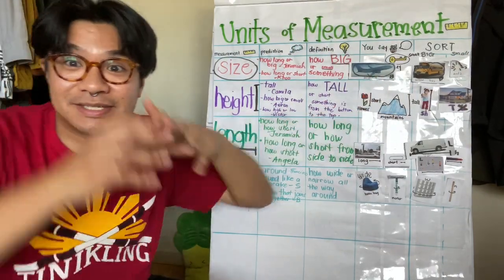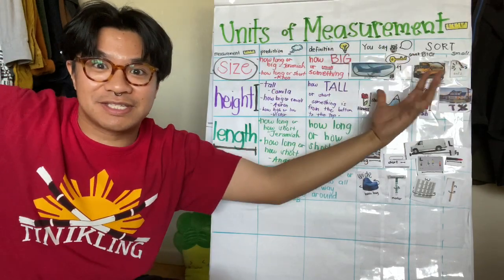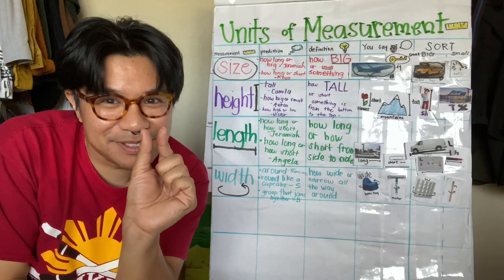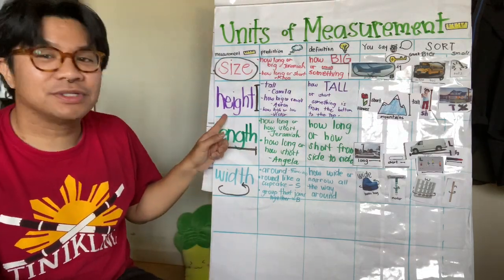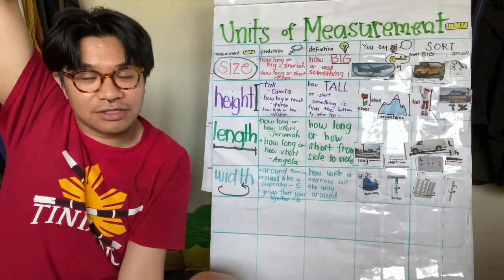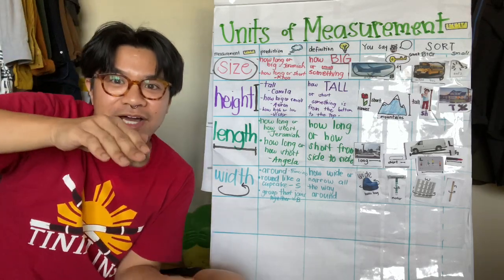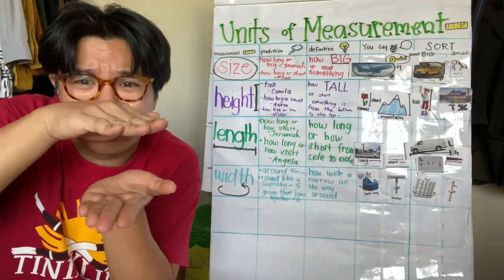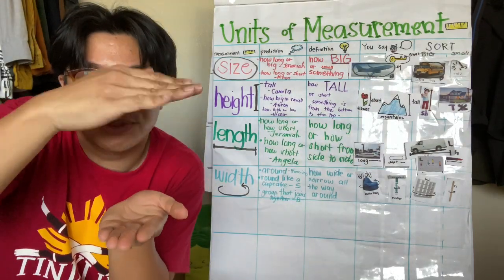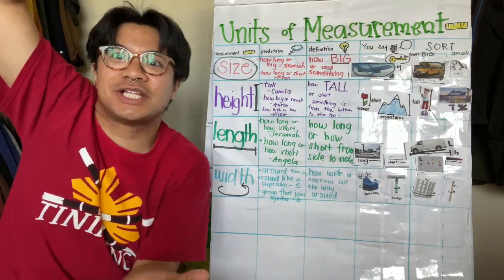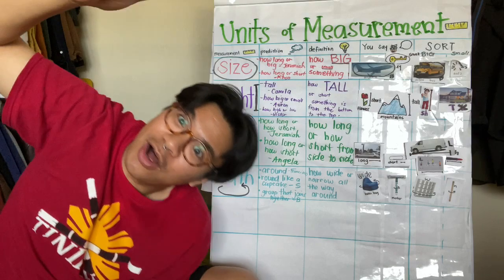Like an airplane is big because it takes up a lot of space, and a key is small because it takes up a little bit of space. Another attribute we learned was height. Remember, how tall or short from the bottom to the top. We know that a flower is short because there's a little bit of space from the bottom to the top. And we know mountains are tall because there's a lot of space from the bottom all the way to the top.